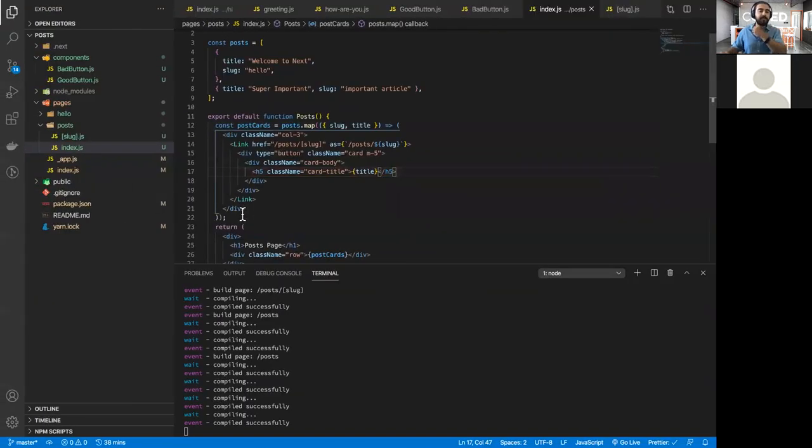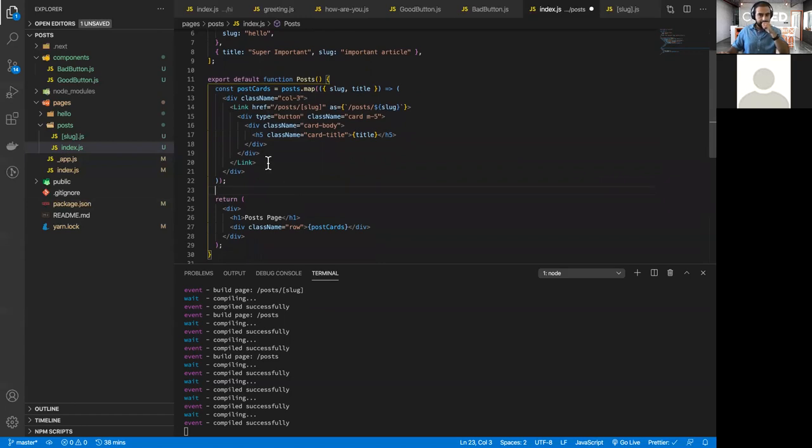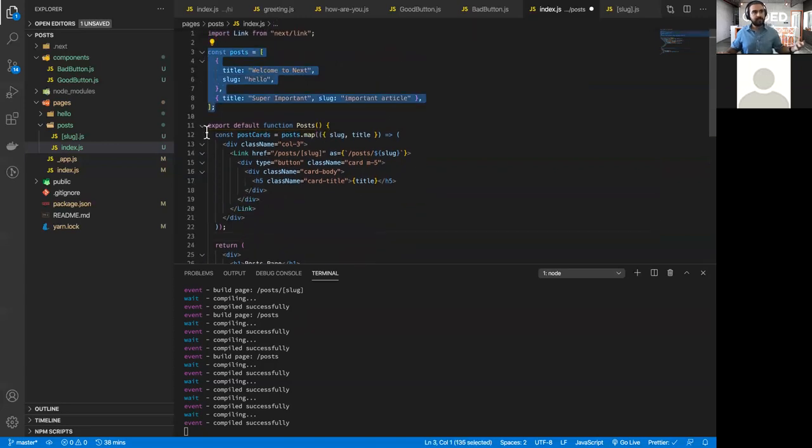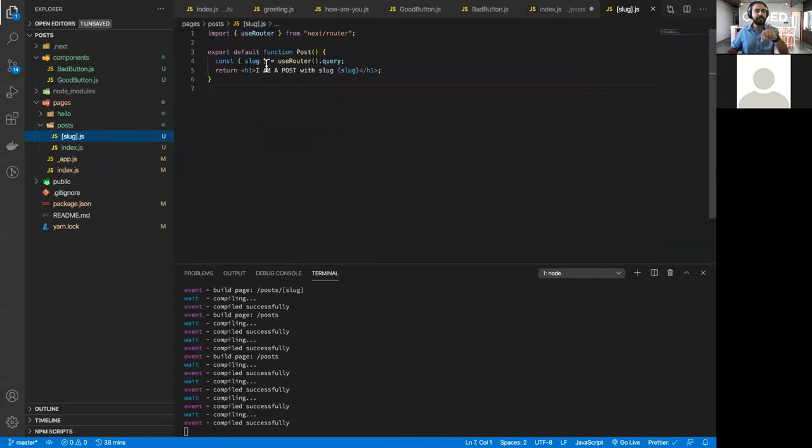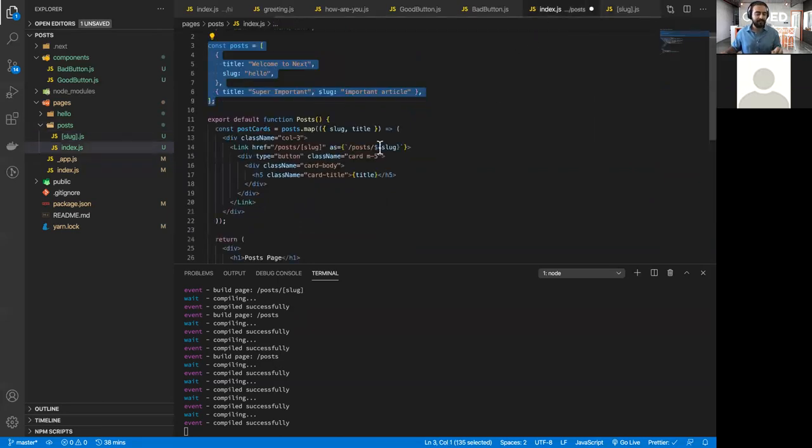Now, something that people coming from a traditional React approach might be confused about here. In a standard React application, if you have this list detail pattern, you would be pulling your posts from probably a Redux store or some kind of state management or context. And then in your detail page, which is this one right here, you'd be using this slug to also pull the data from that store. And then you'd use a .find or something, or maybe you'd have another way to communicate between these two routes. But they're essentially components in the same page because it's a single page application attached to the same store. So they're dealing with the same data.